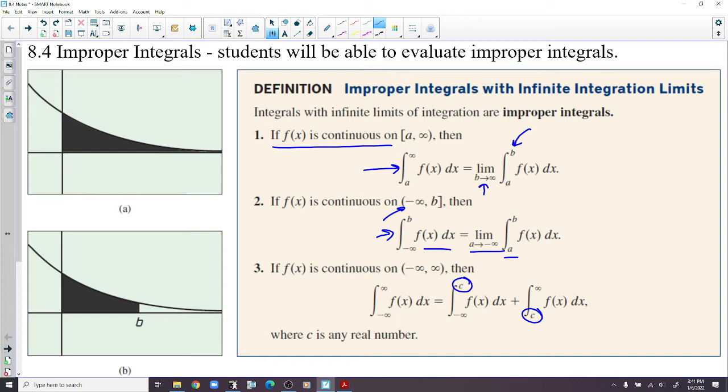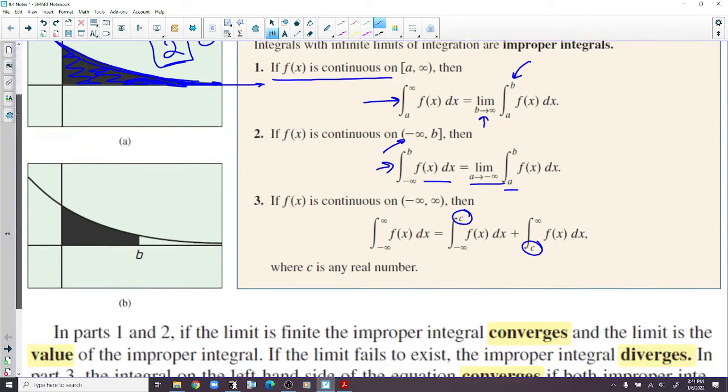Now if we have a function that decreases quickly, then we can have a finite area, or a value for the area which the area will never go over. For example, if this decreases fast enough, maybe the area never goes over 2. So we add on such a small amount that the value never goes above 2. Now if it doesn't decrease fast enough, then we say that the area diverges, and the more area you add on, the bigger the value gets, and it's just headed off to infinity. We say that diverges.